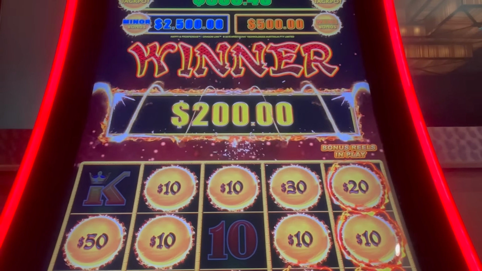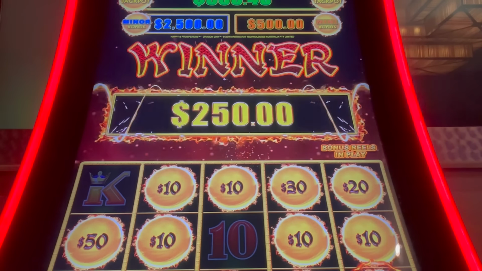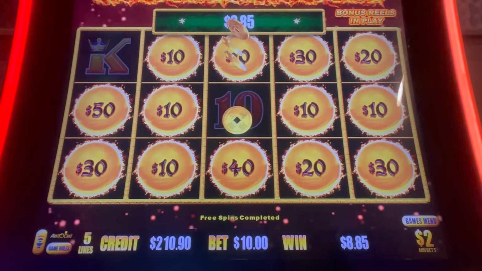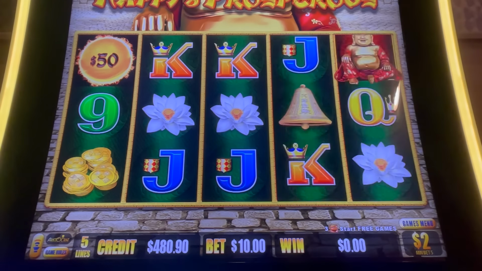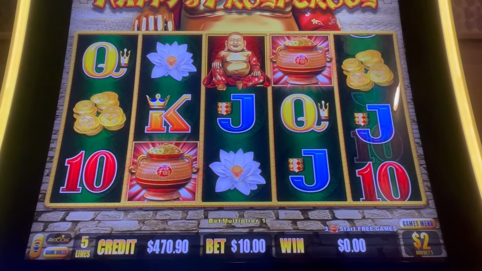I think we're above our high water mark. All right, so we gambled a little bit. It paid off. Look at that. All right, we got 9 backup spins. And we get off with 400. Pot, more, let's go. One more.